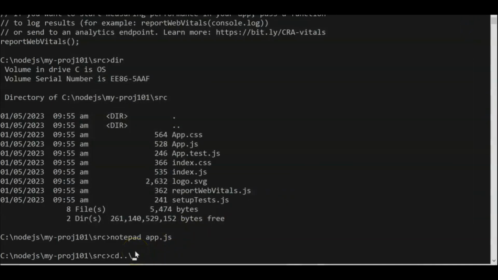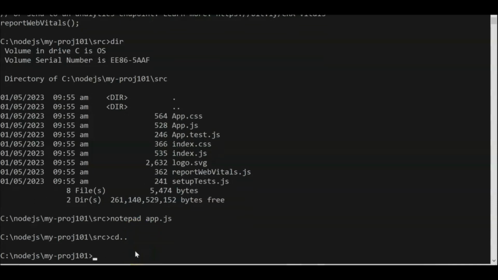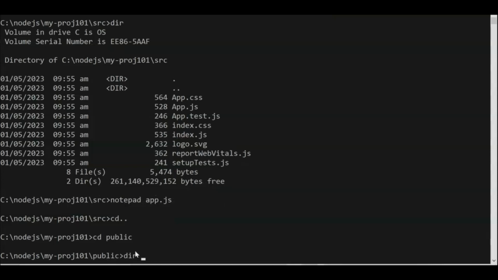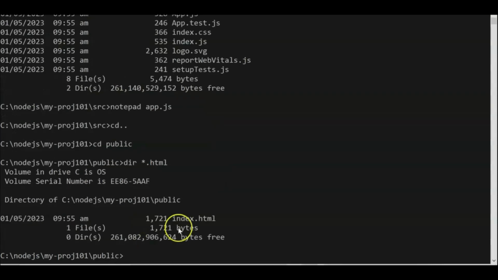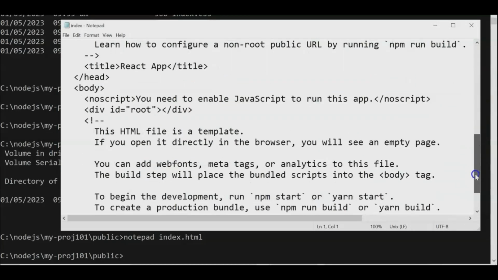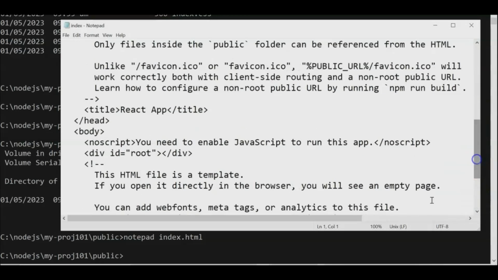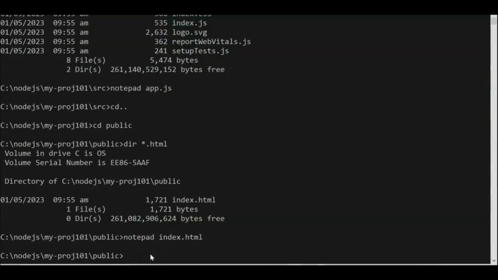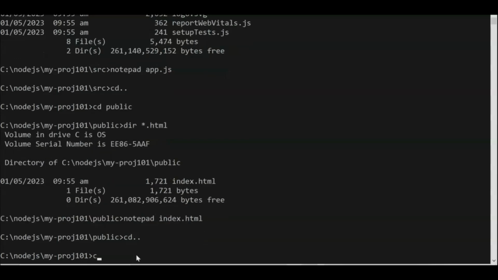Okay, let us go back right here. Then let us check. Okay, cd public. Let us check what happens in the public. Let's go back right here and display the files. So we have here the index. Of course, this is the main file. This is where we display everything. It's part of the UI UX. So as you can see, we have here the program for your React application. So you are not allowed to erase this thing. And at the same time, if you can understand this already, then you can modify and tweak everything.